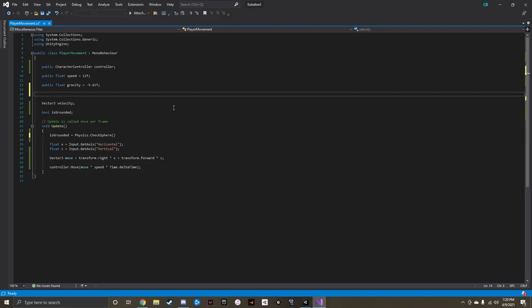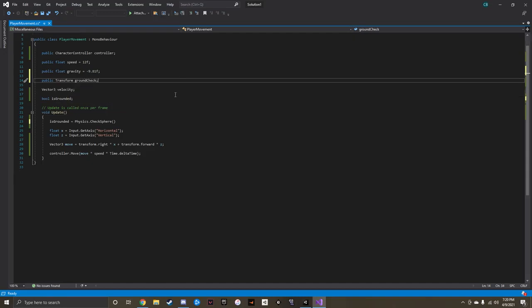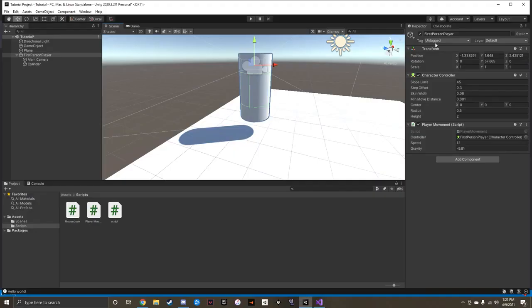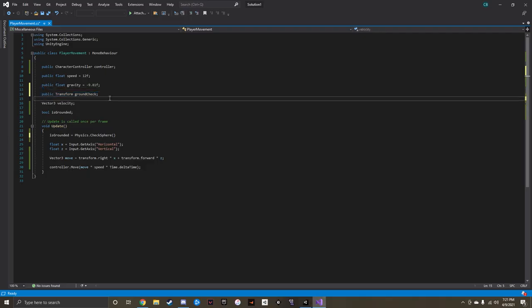So we're going to create a new variable, just call it public Transform. We're going to call it groundCheck. Simple enough. And so this transform, once again, we're going to just use as a position. So we can say, well, in a transform you have a position. So we now have that information about where we want to put our ground check.